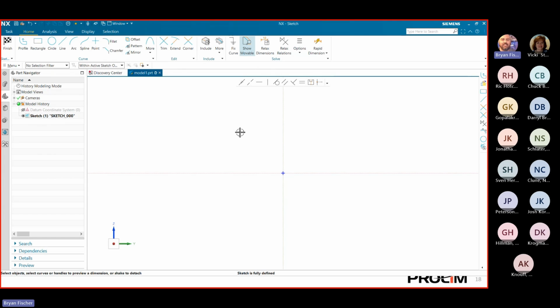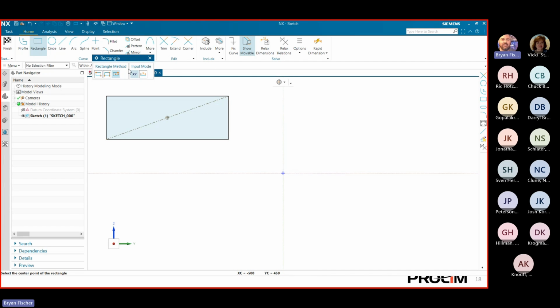Now, I recommend you use that sparingly. There may be a time where you want to, for example, I draw a rectangle. Actually, I'm just going to draw it out here in no man's land. And you'll notice I use this from center. This is a new enhancement also, so you get a center line now.